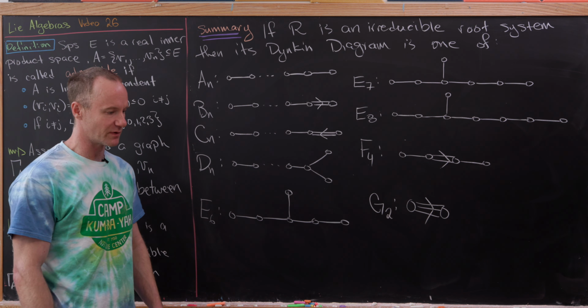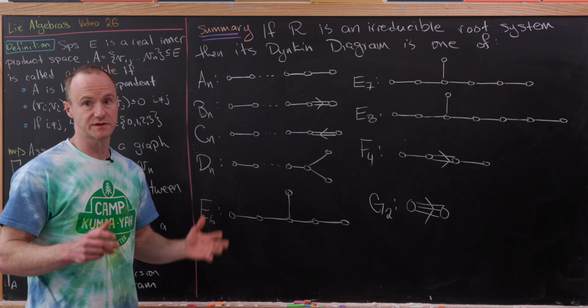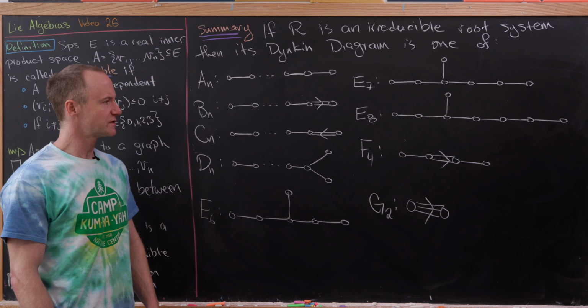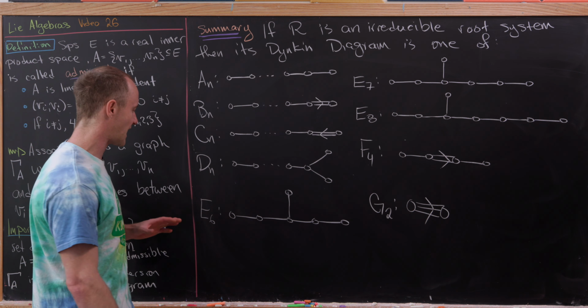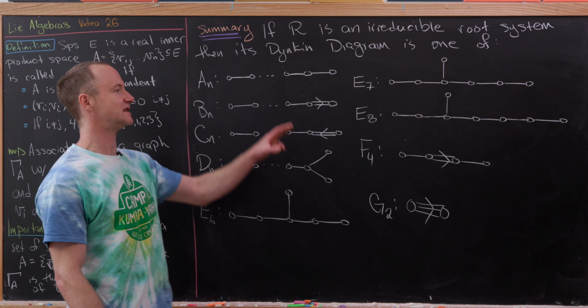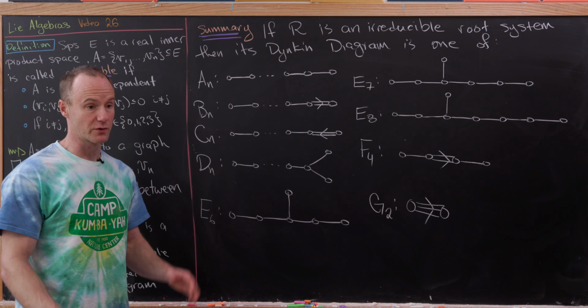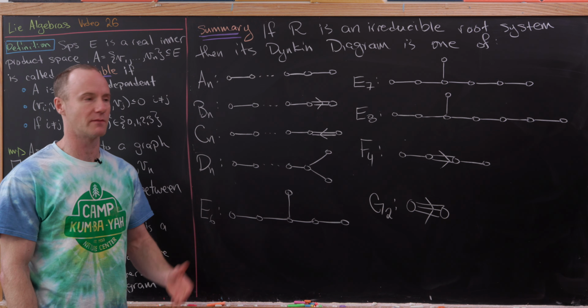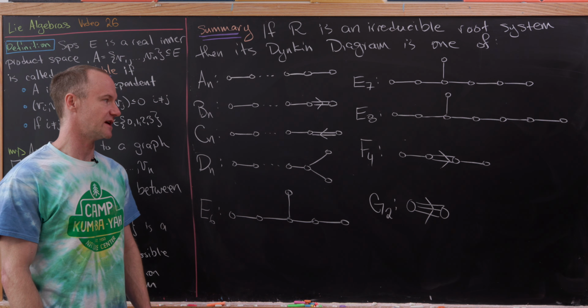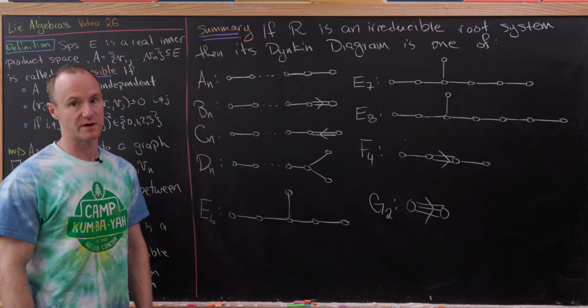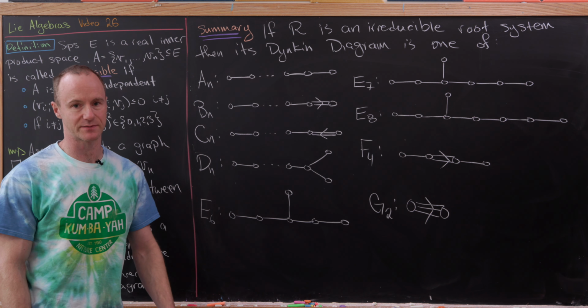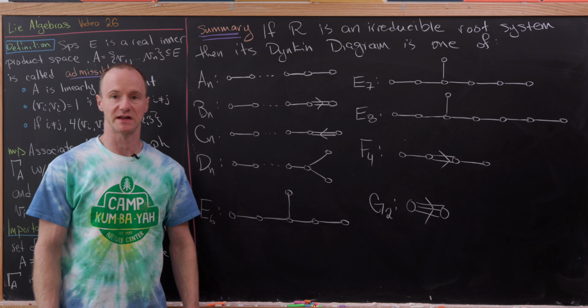Okay, so like I said before, we're almost done with this course. Most of what we have to do now is find Lie algebras associated to these exceptional type Dynkin diagrams, and then prove that if you've got a simple complex Lie algebra, then it is one of the ones that we've seen before or one of these exceptional types, and then we'll be all set. And that's a good place to stop.